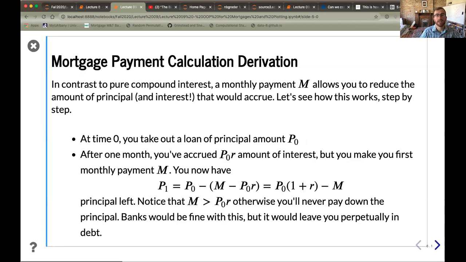So after 1 month, and here we're going to assume that R is now monthly, your monthly percentage. So you take your annual percentage, let's say it's 4 or 5%, divide by 12. In reality nowadays, things are even lower, like 3.5%. But either way, let's say it's 5%. You divide by 12. That's going to be R. So if you make no payments and you just look at what happens over that month, the bank suddenly has accrued interest on your loan at P0, and that amount is P0 times R. All right, so now at the end of this month, we're going to make our first monthly payment.